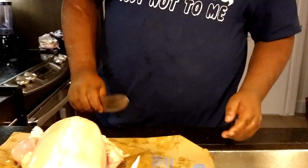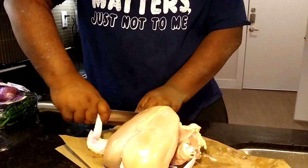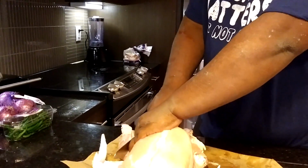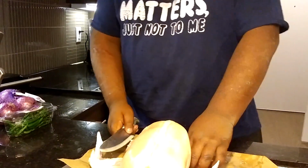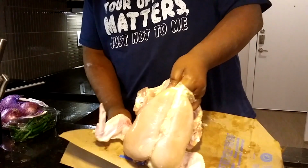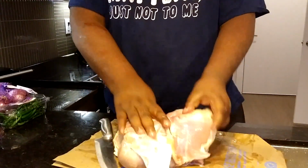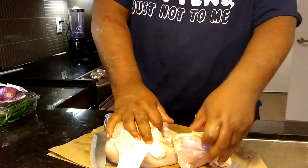You don't have to just slice like that. And the knife is razor sharp. You want to do like this. After that, you have to turn the chicken. Oh wow, I heard that crack there.